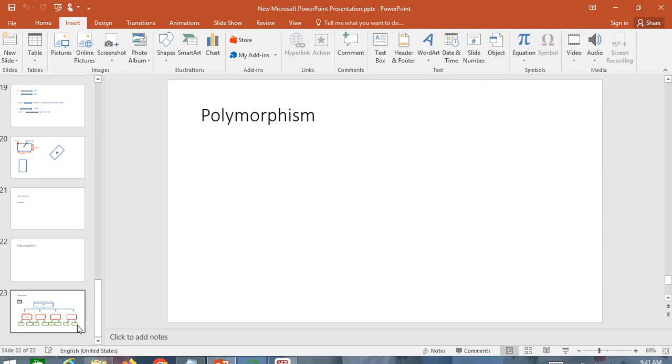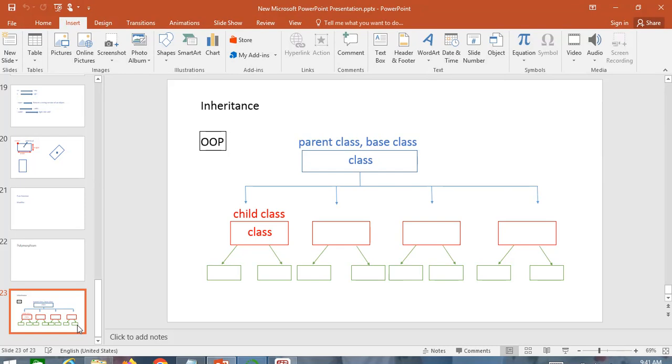The next issue is inheritance, which has meaning in object-oriented programming. You create a class which we call a parent class or base class, and then you create a series of other classes which we call child classes. You can have different child classes.